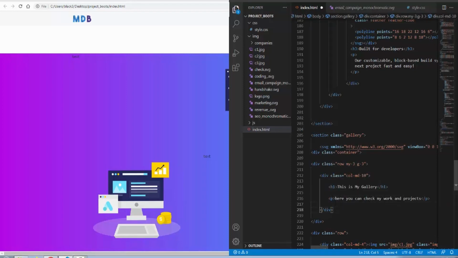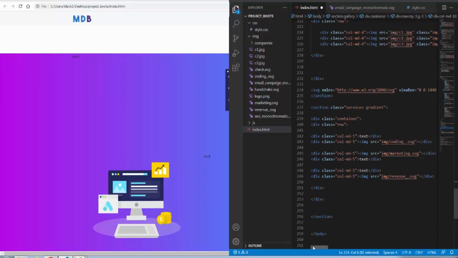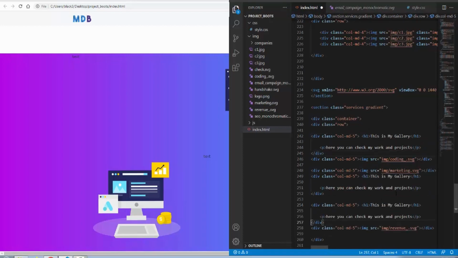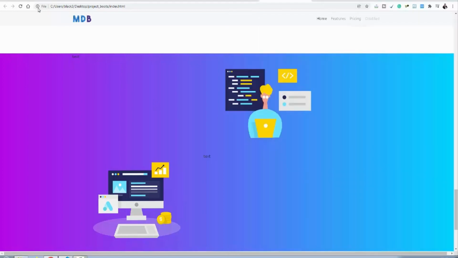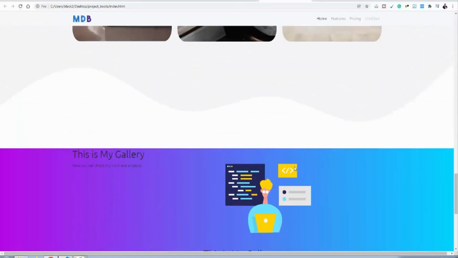I can grab this and copy it, H1 and paragraph, and use that for the text in here. Okay, here and in here. Okay, let's save this. Let's see how it looks. Okay, nice.